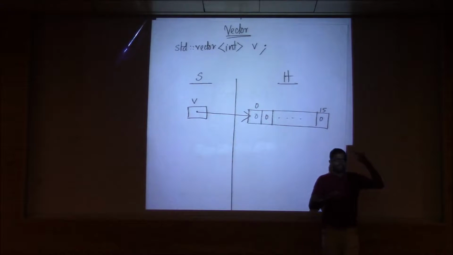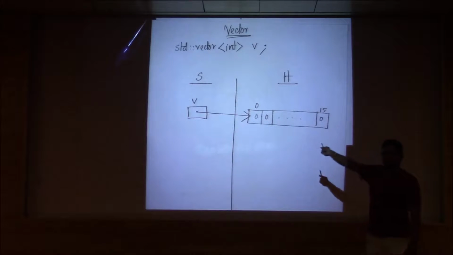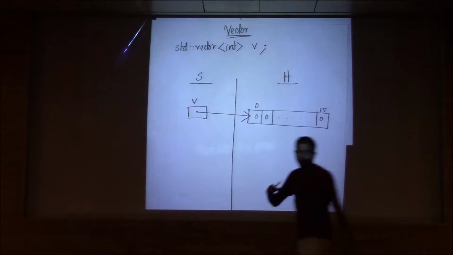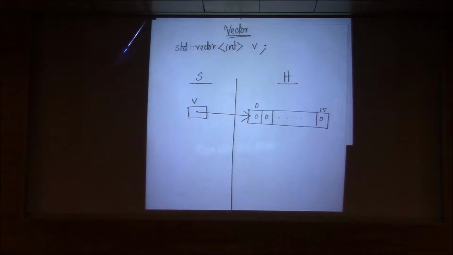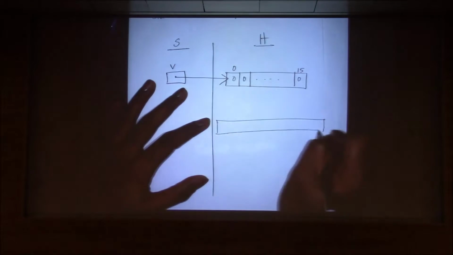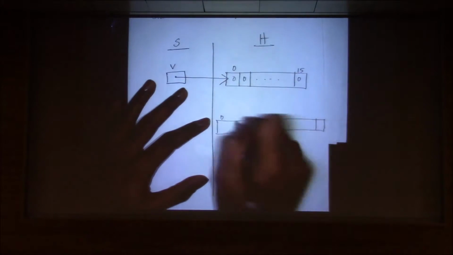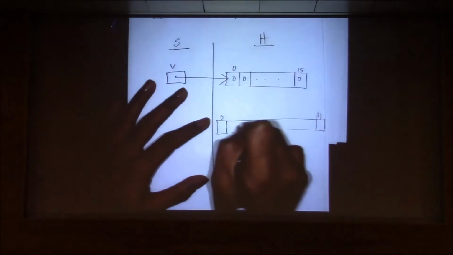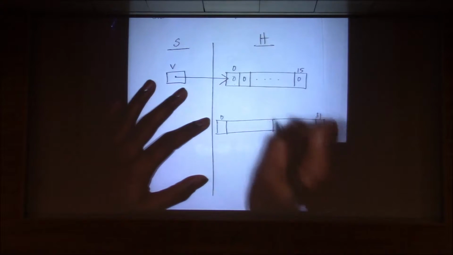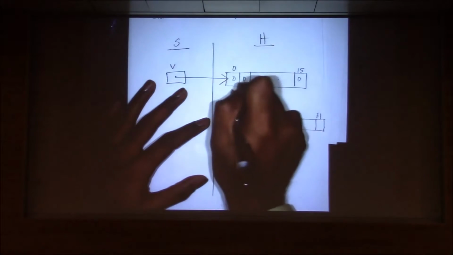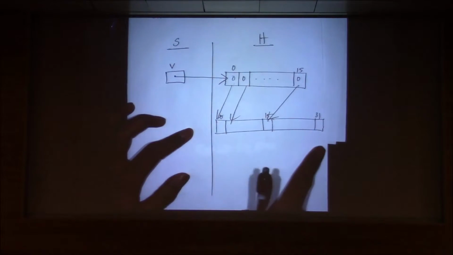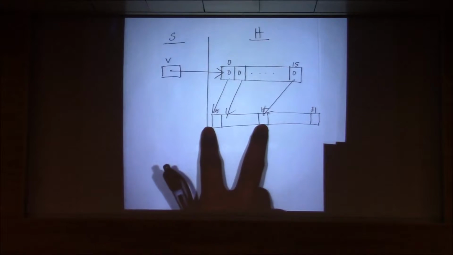If you add the 17th element to this particular vector, immediately this vector will be resized. By that, we mean much more memory will be allocated for this vector. Let's say it will be doubled in size, 0 to 31. The first 16 elements, 0 to 15, will be just copied as they are to the new dynamic array.